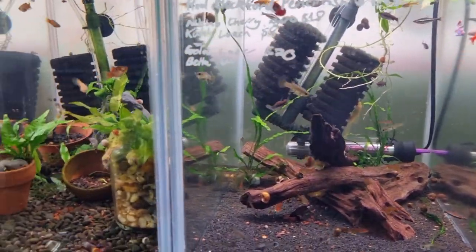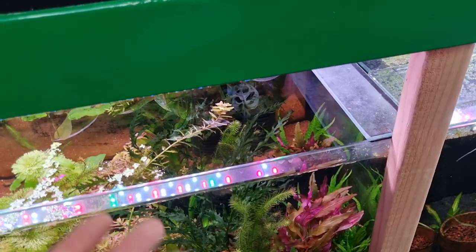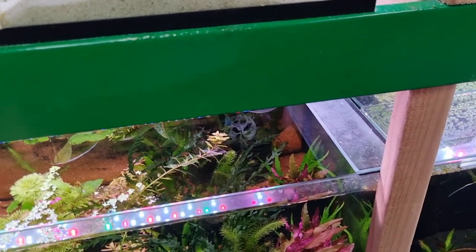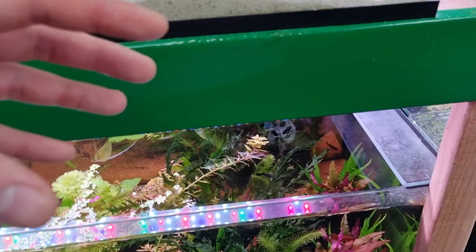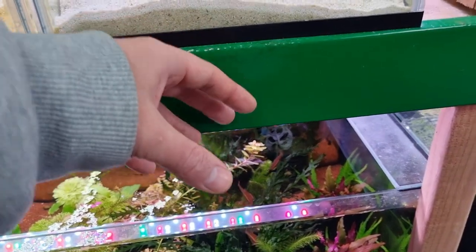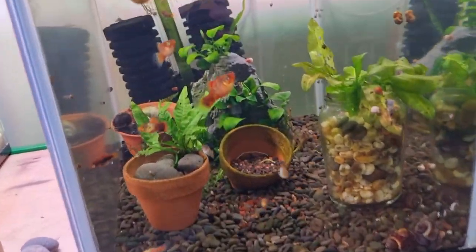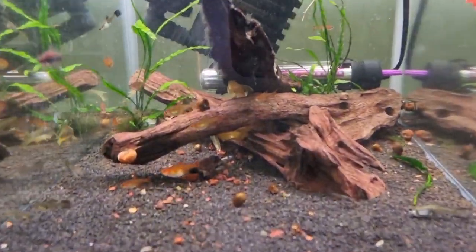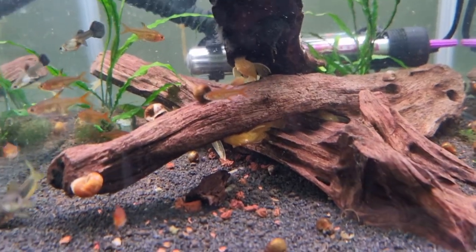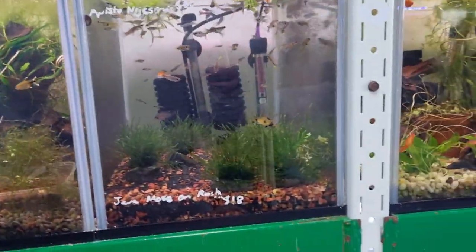What actually happens in the aquarium is that at the surface of the water, the CO2 in the aquarium gases off — think of it like it evaporates out from the top where the atmosphere is — and then atmospheric oxygen from the air swaps places with the CO2 in the water, putting more oxygen into the water and reducing CO2. That's a simplified explanation, but for a beginner I think it's the best way to describe how oxygen is always entering the water.